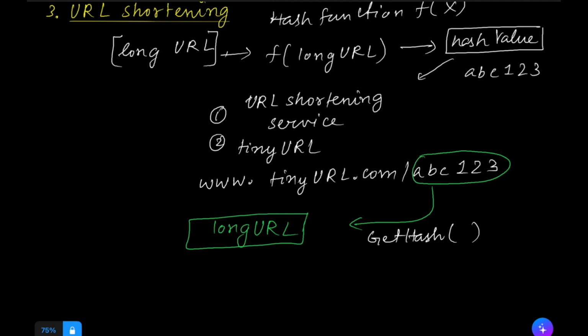Now we will look in detail at URL redirection, URL shortening, this hash value, and how these hash values are actually stored. Are they stored in a hash table or something else depending on our use case, and why not a hash table if not. We will dive deep into all those details in the design in our subsequent videos. So thank you for watching this video.